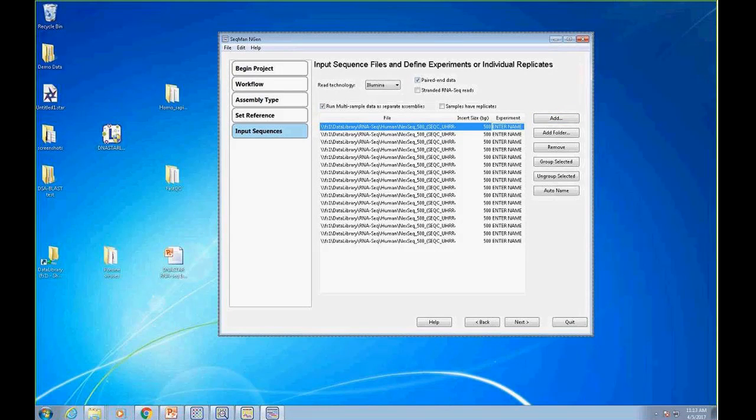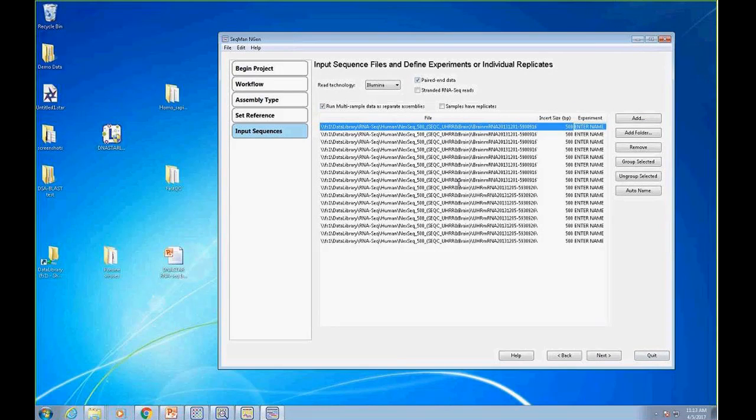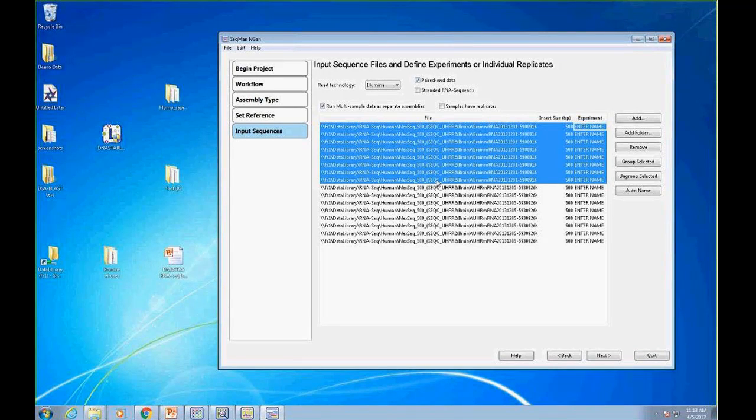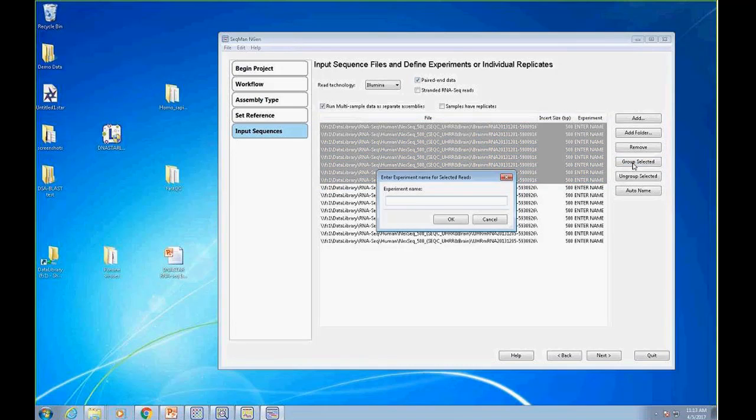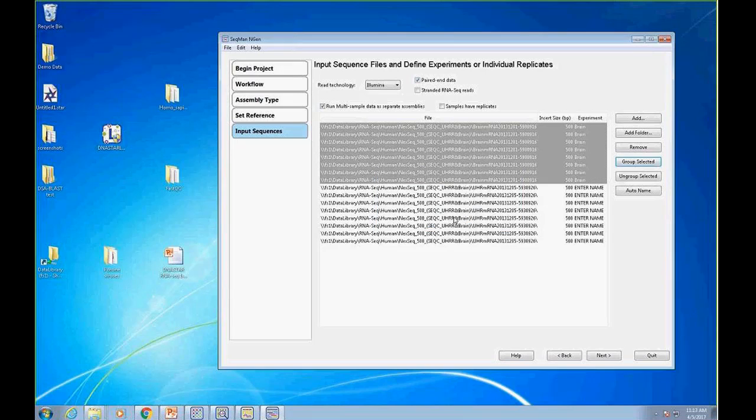I'm going to expand this window a little bit so I can read the label, and now I'm going to just group the brain. And if you have replicates, it's the same kind of process. I would name each replicate and then group them by experiment. In this case, I'm just going to set it up like how the rest of our demo is going to go, and that's not with replicates in this case, but just brain.